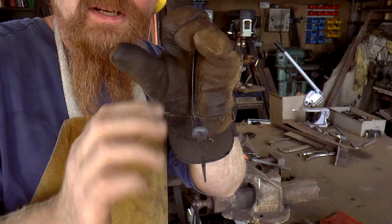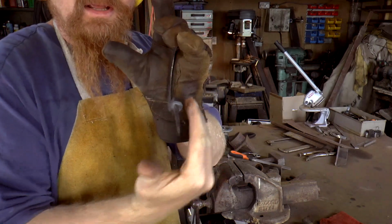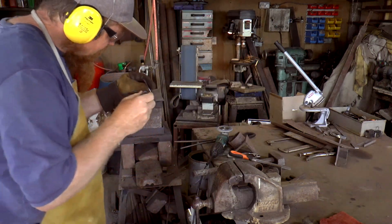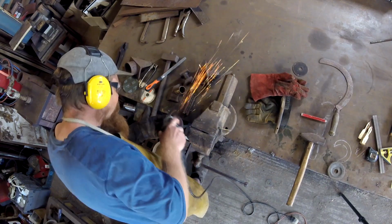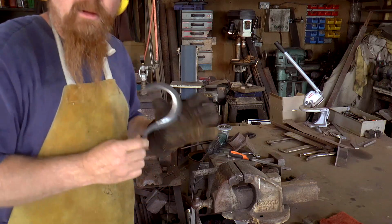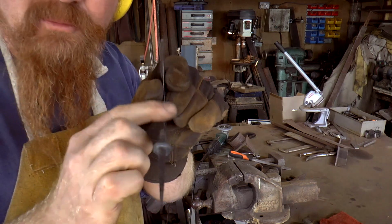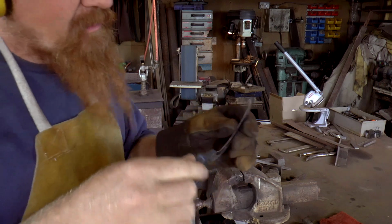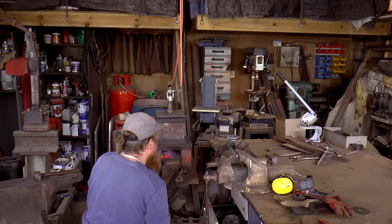Working my way, just taking off tiny amounts of material each time and just bringing each side, each bevel in until they meet. Right, for this phase, I think that's it. I've left a bit of meat. I haven't brought it completely to an edge. I just think that'll be better for the heat treating to leave it like that.